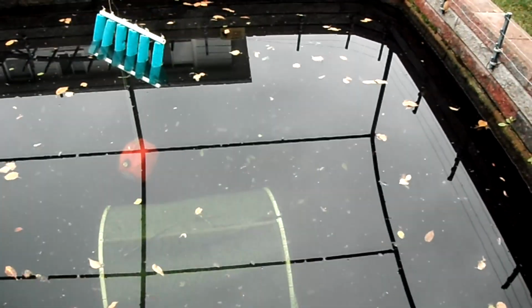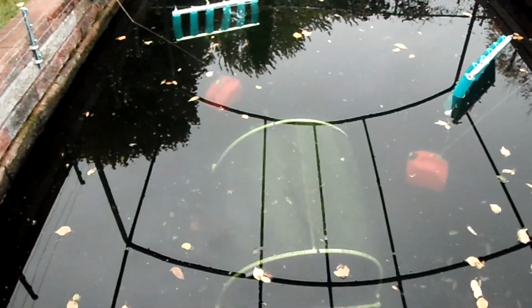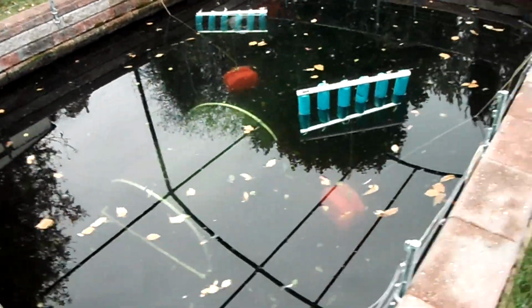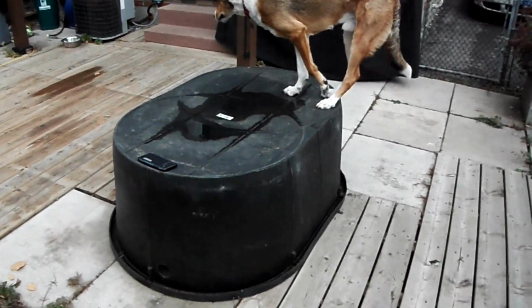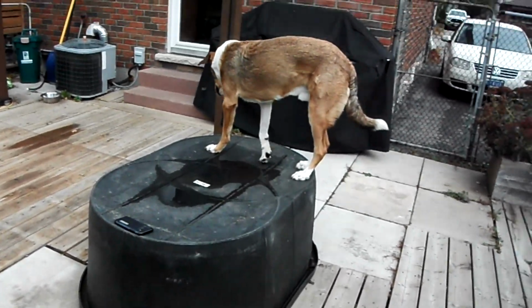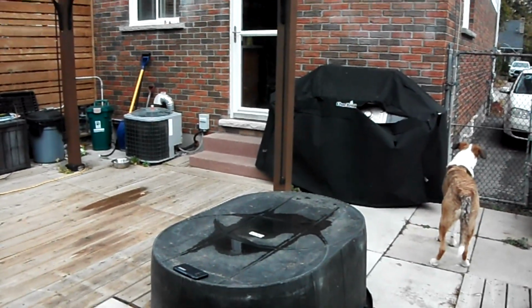So on that note, I'm going to go in the house, just do a quick little shot of the indoor pond for you, just to show you how the fish are doing down there, and then I will get things posted to YouTube. And just a quick look here at Lucky pretending he's a mountain goat. Getting a little bit of water on top of the tank here from the rain earlier today. He's decided this is a good place to go. So I'm gonna pop in, get a picture of the koi, and I will be back shortly to end the video.